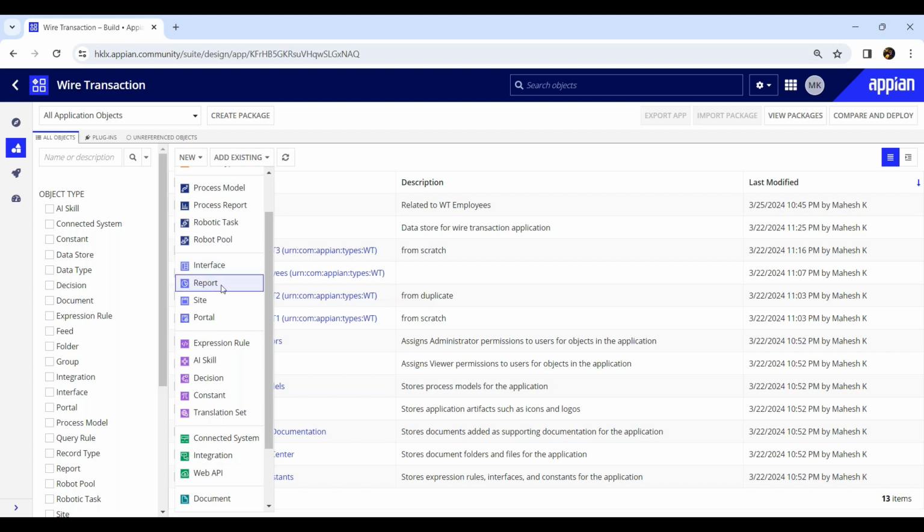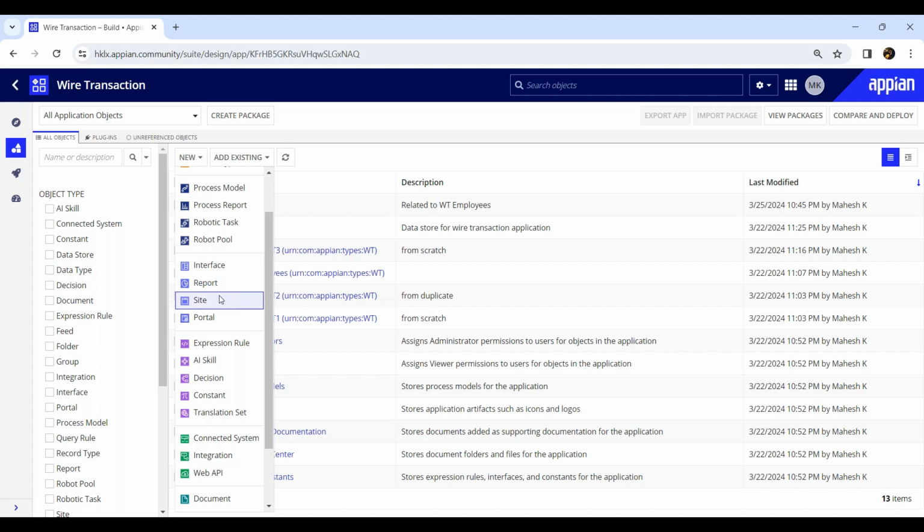And this report is basically a use of an interface. If you are displaying any chart and you want to display that as a report, like a pie chart or any line chart you are creating, you will be creating that inside an interface, and then that interface we will integrate here into the report, so we can see the reports.